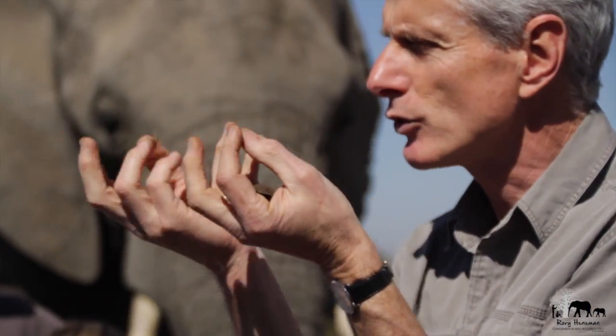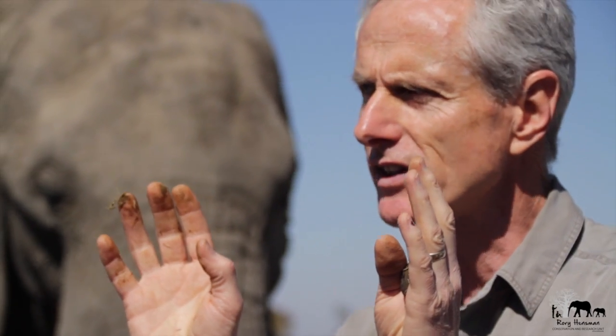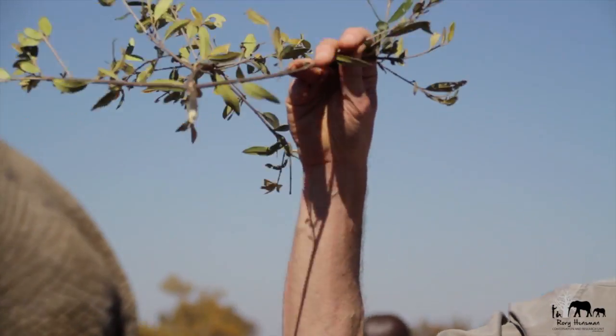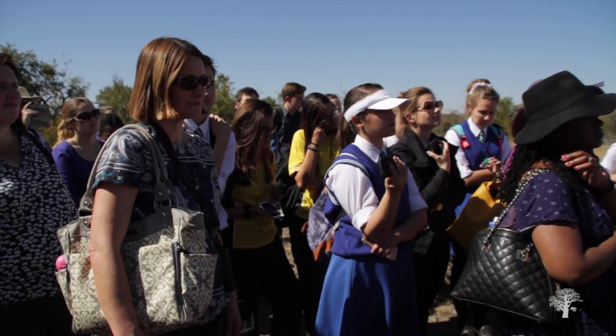This guy here — the dung beetle — is able to pick that nitrogen out by sorting out the tiniest particles. We've measured the size of those particles: they're around about 300 microns in size, and a micron is a thousandth of a millimeter. If you think about it, it is really part of the beautiful cycle of nature: the plants take the nitrogen out of the ground, they form it into their bodies, the elephants eat this, digest what they can, form it into their bodies, produce this waste which then goes back into the ground, the nitrogen gets released, and then the plants can pick it up again.